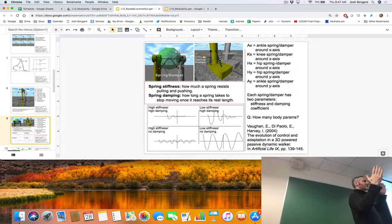How much force does the motor need to apply to reach that desired angle? We have an extended spring, and the motor is applying a force that's going to rotate the object back in and will actually start to shorten the spring back towards its resting length. No force or very little force, right? So the spring and the motor are kind of working together. They're both trying to pull the joint inward and reduce the spring.